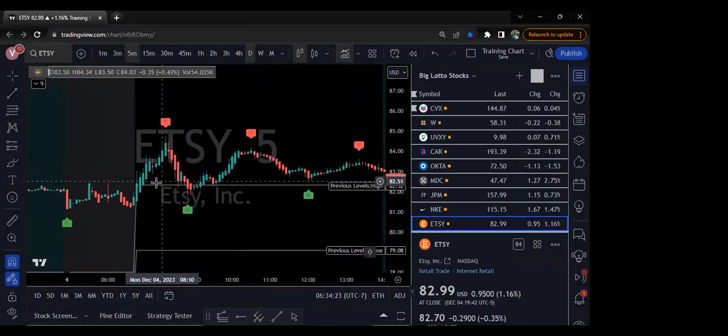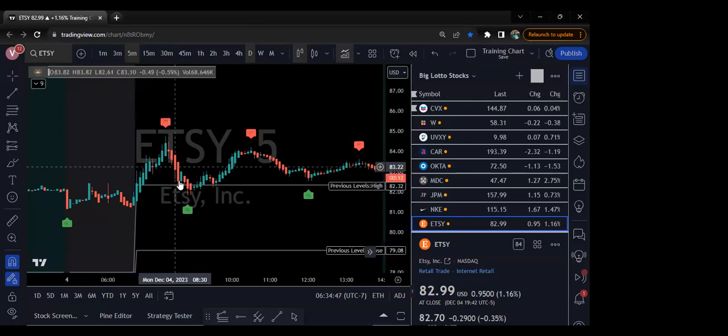So ITSI, it broke and went above it. That's why I said those first 30 minutes matter, because you want to see how the stocks behave. You'll find a stock opening immediately above the previous day high like spot, or you can see a stock take about 30 minutes to break the previous day high. That's why I say the first 30 minutes is where you look for plays.